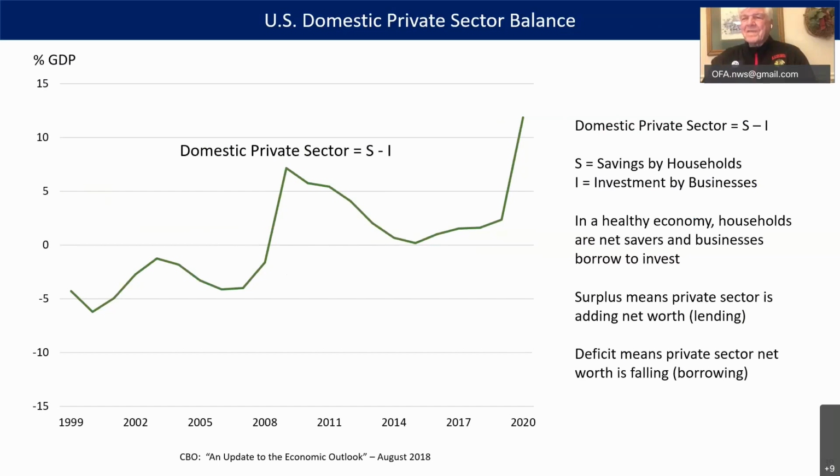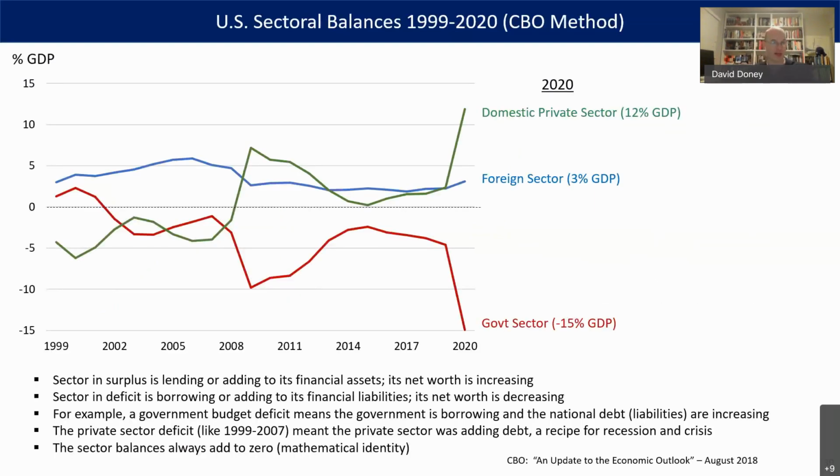All right. Yes. And the math, the way this works is it's savings. You're right. It's savings minus investment. So what's happening here is people are saving enormous amounts of money. The government basically gave it to them, created the money and gave it to them. And the businesses have not changed their behavior dramatically. They're not spending, they're not investing tons more or less than they were. They're pretty static. So that's why this number has jumped suddenly, as the government said, we'll go deeply into deficit and give you the money. But it was the government that made the call, meaning if the government didn't do this, you may have actually seen something similar happen, but it would have been the other way, where the private sector just shut down.